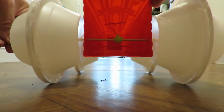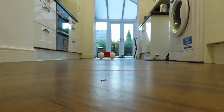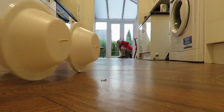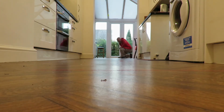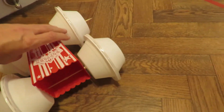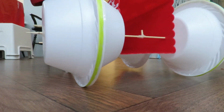Wind it up too much first of all, just to check that we don't get too much wheel spin. Well, that's not bad. That was just about 8 meters, but I was just beginning to get a bit of wheel spin, so you might have to put some rubber bands around the edges here to improve the grip. Rubber bands around the rims to give us some extra grip.